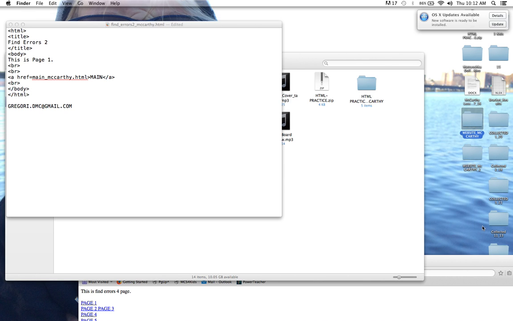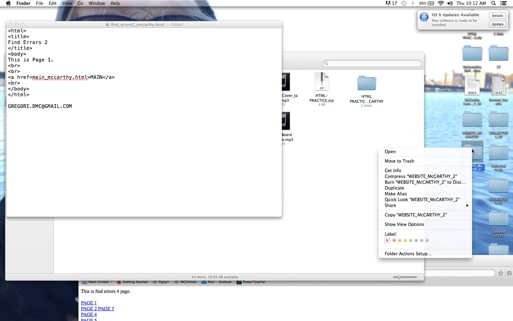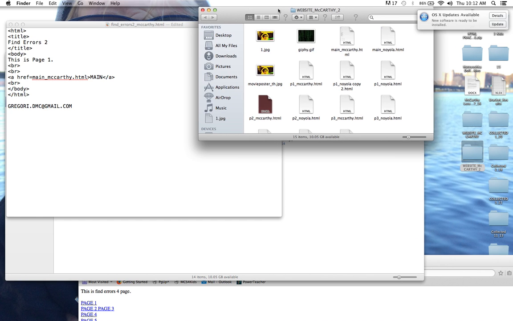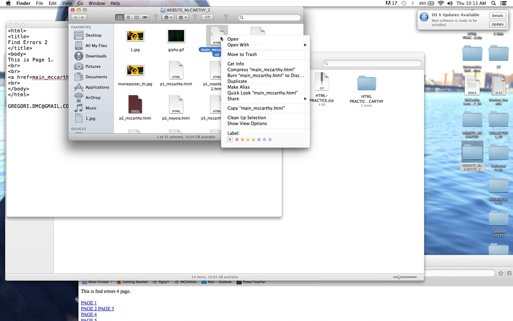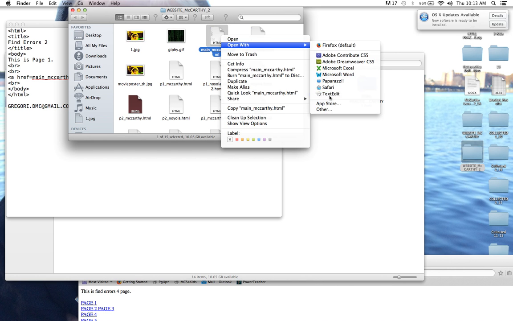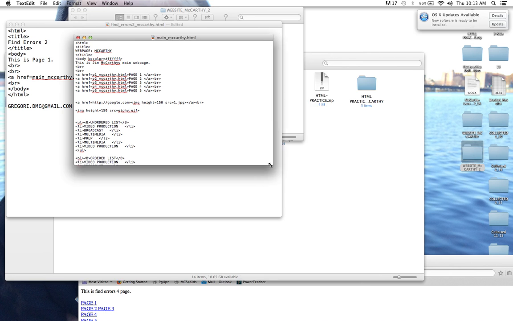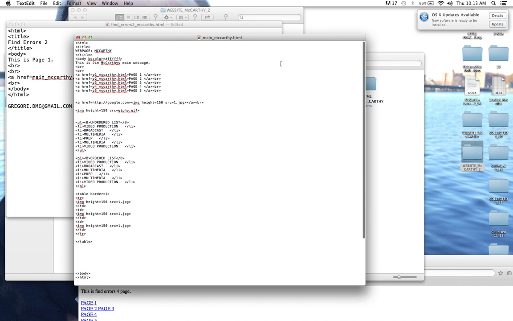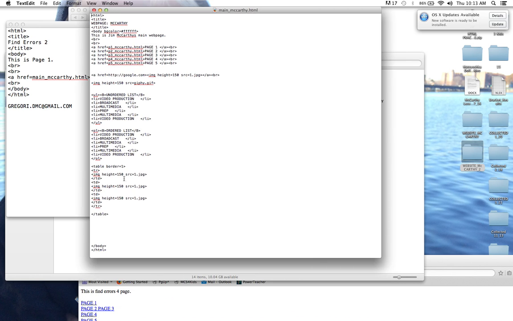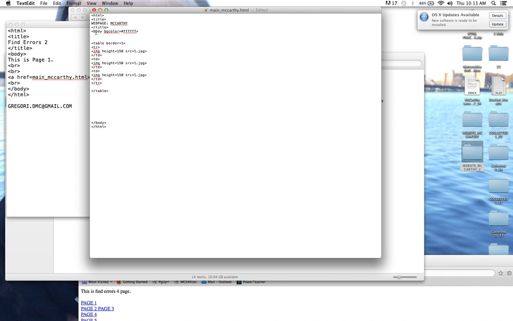Okay, the last thing I'm going to ask you to do, let's see, I think I messed that one up. The last thing I'd like you to do is I'd like you to create on page 5 a table that's 3 by 3. Let's see what this table is here. So I'm just going to take everything off here all the way up to body. Okay? So body starts here, body ends here, table ends here, table starts here.